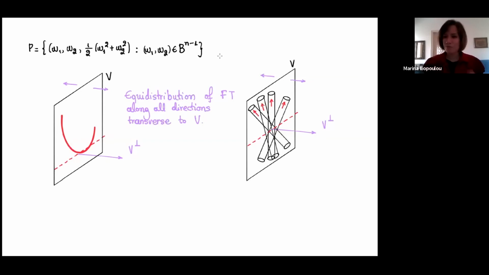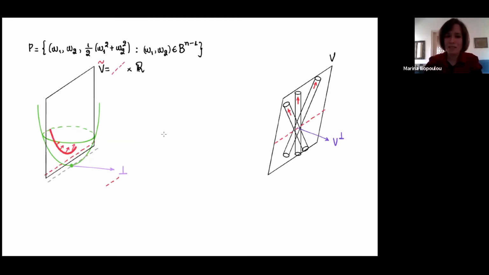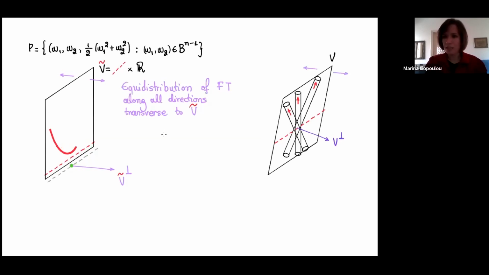And okay, I did take a vertical plane here, but even if I had taken a tilted plane like this, so let's say 45 degrees angle with the previous one, still, I look at all the directions on this plane, they form a line. Now the ω1, ω2s that I'm looking for, again, form a line in the domain of F, and the caps I'm looking for live right above that line, again on a vertical slice this time, of the paraboloid. I have an equidistribution transversely to this vertical slice. That's not exactly what I wanted. I wanted an equidistribution vertically to V.